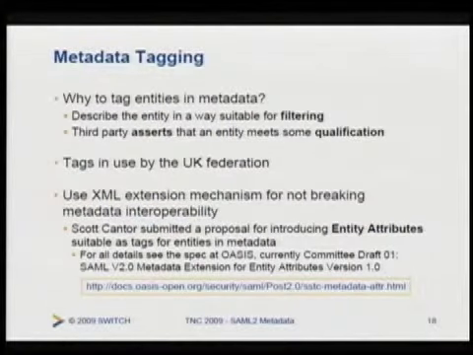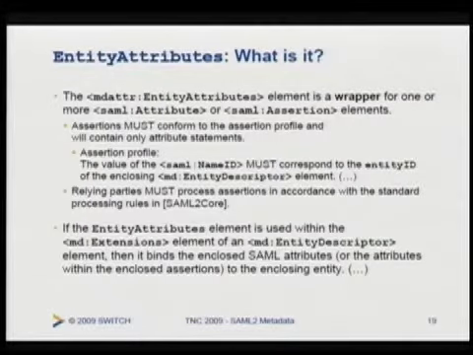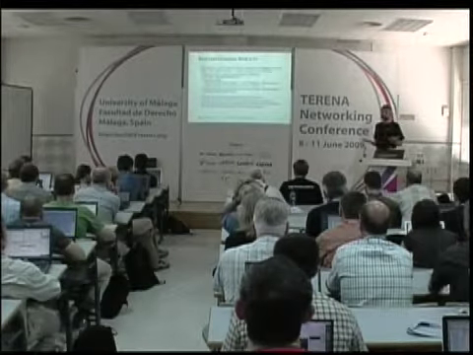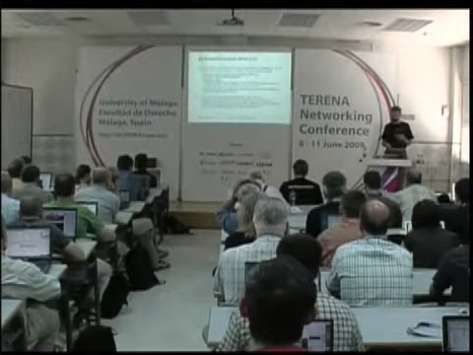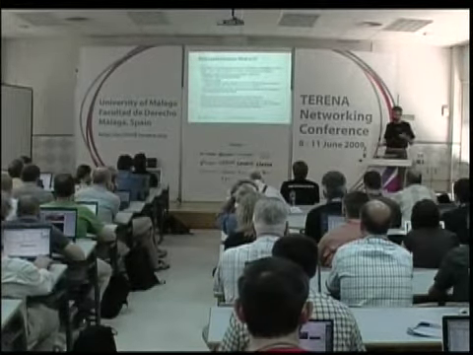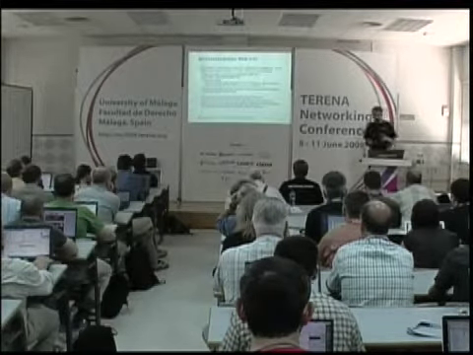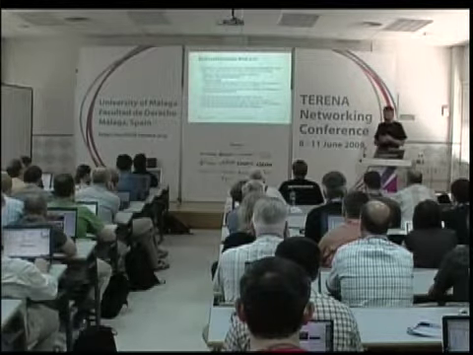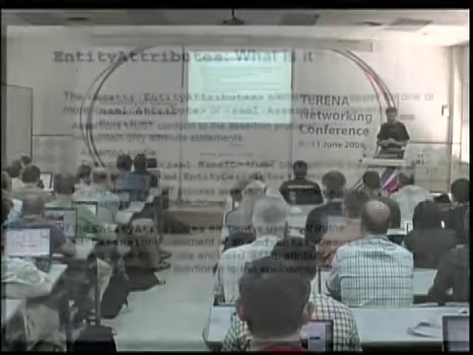But this committee draft at the moment at OASIS, this one specifies how such an extension can be put into metadata. A clickable URL you find also in the slide deck. So what is the entity attribute about? These are extractions out of the specification. So the extension entity attribute is just a wrapper for either a SAML attribute or a SAML assertion. Two things we know already very well. A single attribute, which, like the UK attribute, should show up in the wave or not, or a full assertion which is digitally signed and you can verify offline. Each entity which receives the metadata can check it by itself if it wants to.